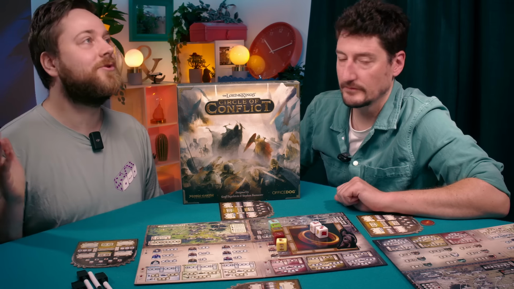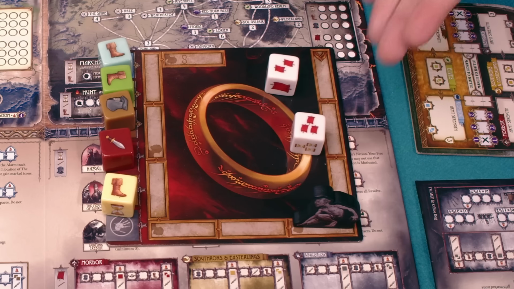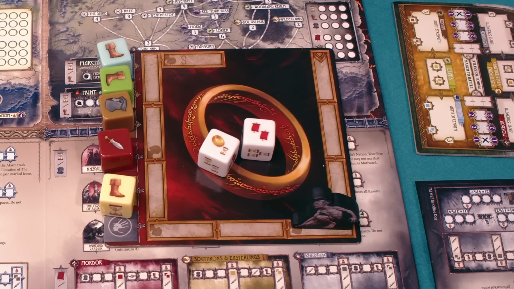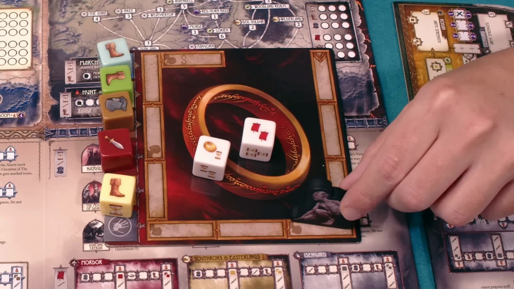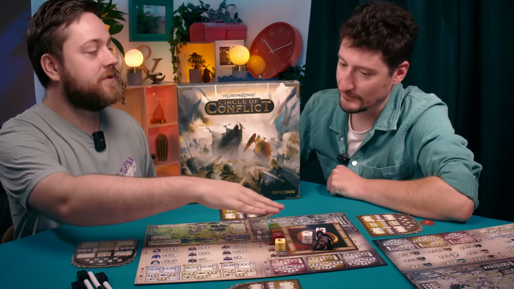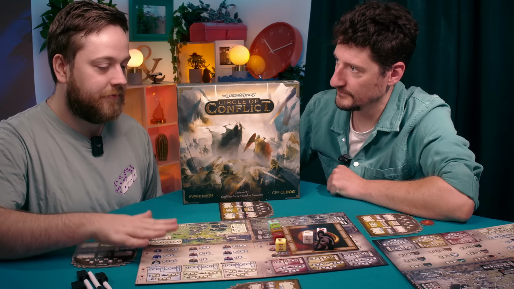And as any good roll and write should, it starts with rolling the dice. Please roll these big chunky dice for me, Matt. Ooh, wow. I'll do that to be slightly different. A little bit spicy. Got a couple of flags, a ring, and an hourglass. The ring will move Gollum forward on his special little Gollum track. We'll come back to how that works a little later on. And then each player is going to use the symbols on these dice to fill in spots on their board. Classic roll and write style.